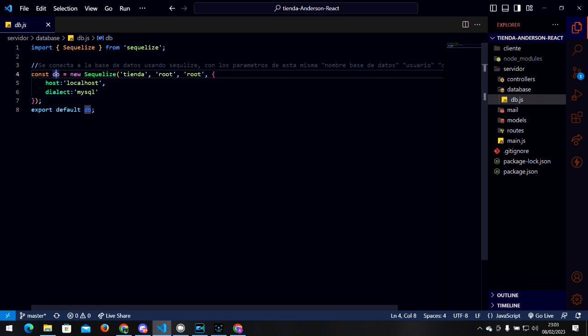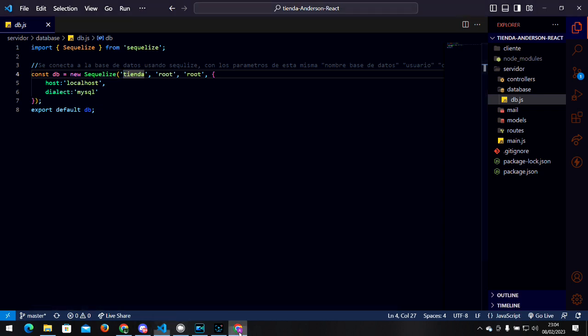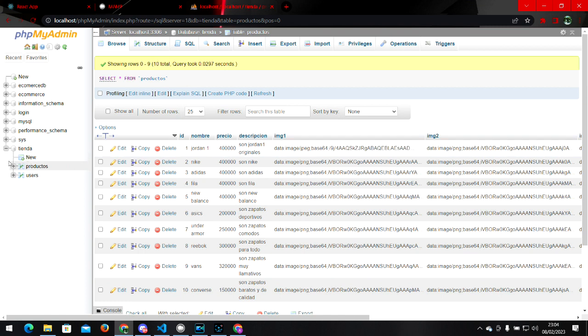So we create a variable which will be called db, that's going to be equal to new Sequelize. Here we're going to put the name of the database. As I said before, here on my database there is my database which is named tienda.